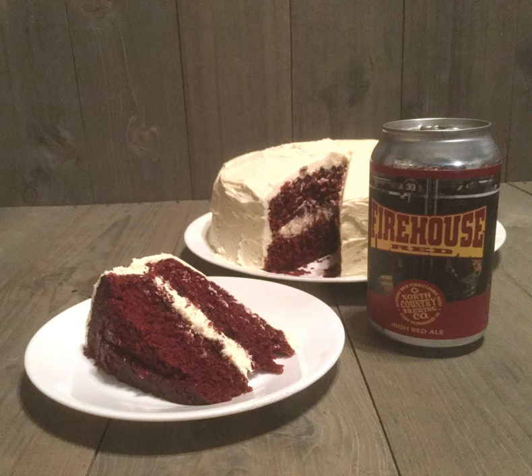But the best part about making this cake is you get to drink the rest of that can of Firehouse Red. And if you buy a six pack, you've got like five more cans to drink. It's a very good beer. If you get a chance to be in Slippery Rock and go to North Country Brewing, it's a wonderful place — they have all different sorts of beer they brew themselves, a wonderful menu, great food. You can get North Country Brewing beers all over the place. If you go to their website, they have a beer finder that tells you where you can find your North Country Brewing supplier — very helpful to me because I thought I'd have to drive to Slippery Rock, but it was only one block down from my grocery store at a beer distributor. So check out their website, check out the beer finder, and make yourself a delicious Firehouse Red Velvet Cake.